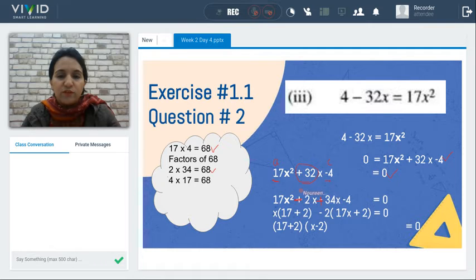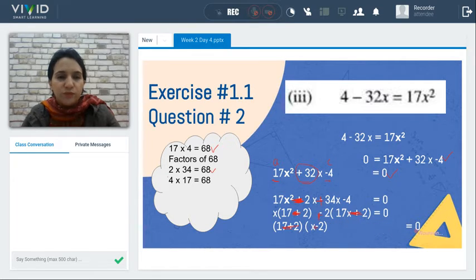So we are going to change the sign of 2 over here, क्योंकि हमें माइनस करना है 34 और 2 को, तब हमारे पास 32 आएगा. So we have changed it. Now, if we take common, x कॉमन आएगा, यहाँ पे रह जाएगा 17 minus 2. और यहाँ पे अगर हम कॉमन लेते हैं तो we will be left with +2 कॉमन आ जाएगा, लेकिन -2 ब्रैकेट में आ जाएगा. So (17x minus 2) (x plus 2).